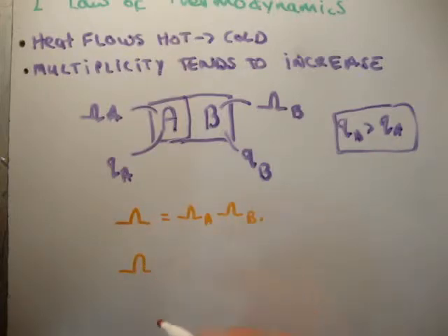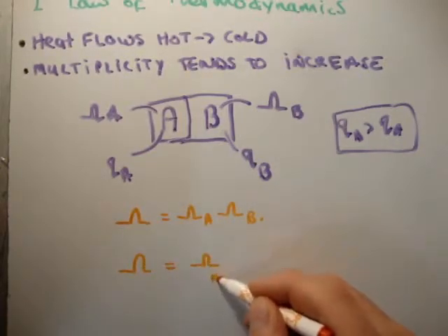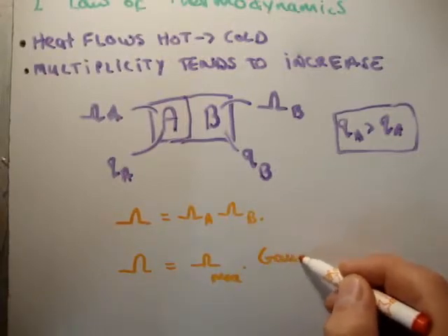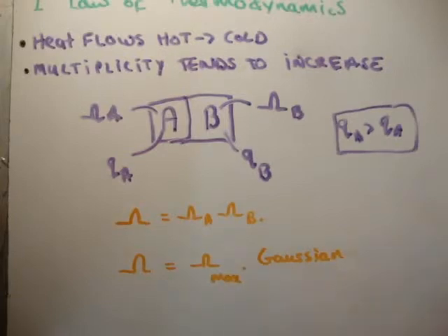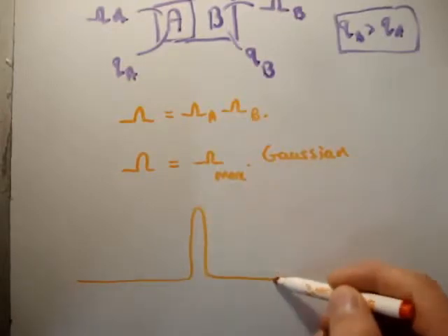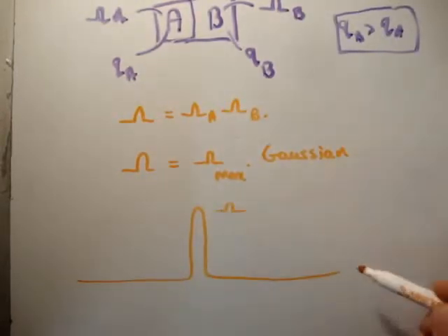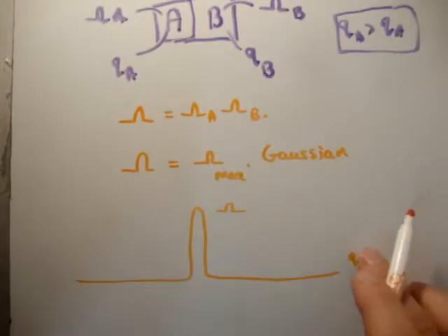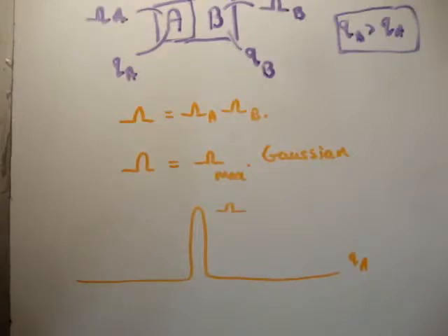But I showed in previous videos that we could arrange both of those as a maximum multiplicity multiplied by some Gaussian function, so that the total multiplicity looked something like this. If I plotted the multiplicity of solid A, there's the multiplicity, and I'm just looking versus Q sub A, the amount of energy in A. What we found was that at the end, or at a later time, the system would look like this. Just to talk about scales, if I was to draw from here to here on paper, properly I would need thousands of kilometers, but if I draw from here to here, I would only need a centimeter.